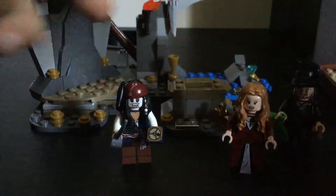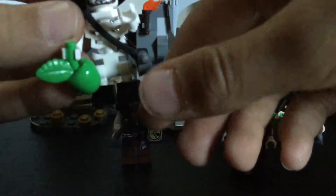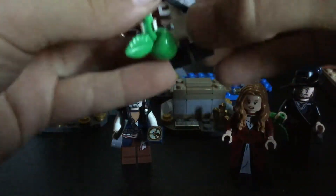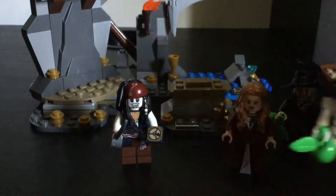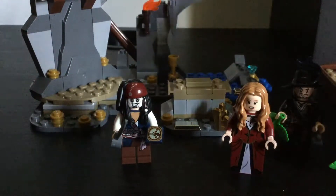Now we have Skeleton Barbosa. He has a nice black sword holder — I do have a couple of the brown ones. You have a sword and a sword holder; you can just pull that out carefully. Just normal pirate blades. I won't do that again with the other Barbosa because it takes a little too long. This one — I don't think I have a misprint, might though, because on his face they're all on their faces.